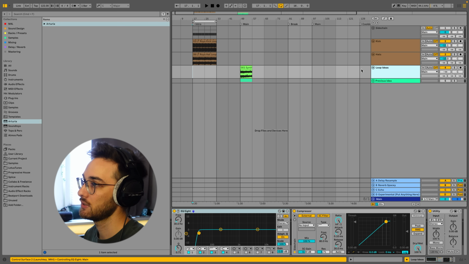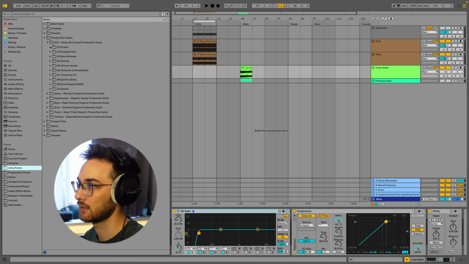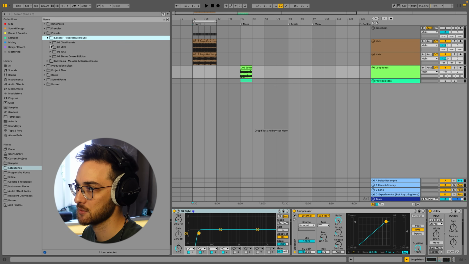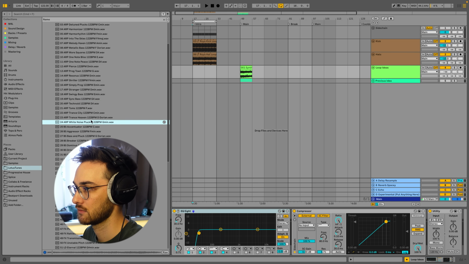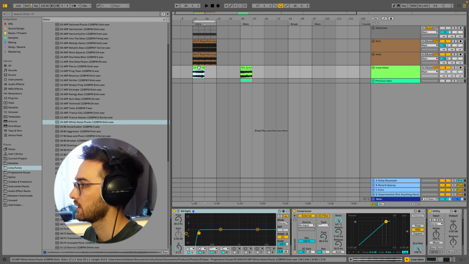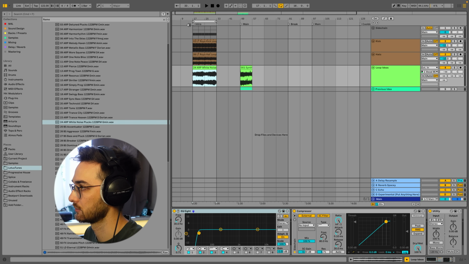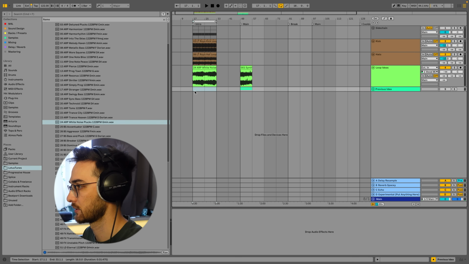So what I'll do is I'm going to look for some kind of a tonal sample. And I do have a few of those in the different packs that I've created. I'm going to go into Eclipse for this because I have a few WAV files here. Just any tonal material. It doesn't really matter for now. And we'll put that into this audio track that I've named Loop Ideas. And I'll drag it to the end of the loop here, which is a total of 16 bars, yeah? You can see that it's looped over here.